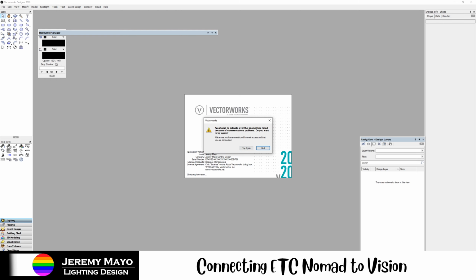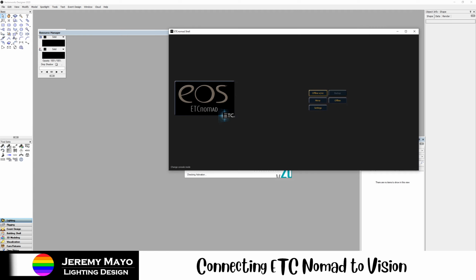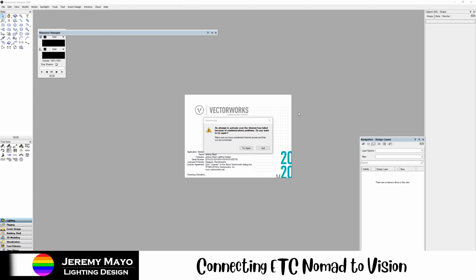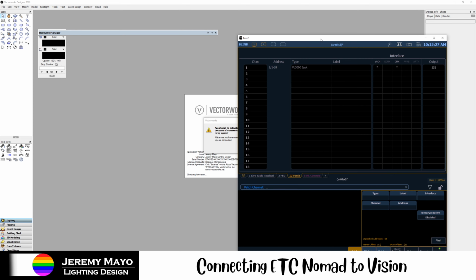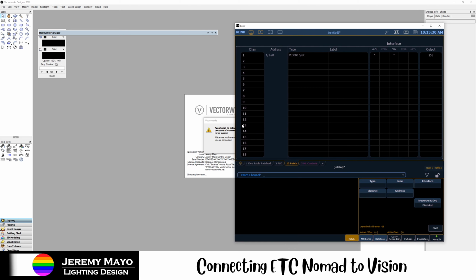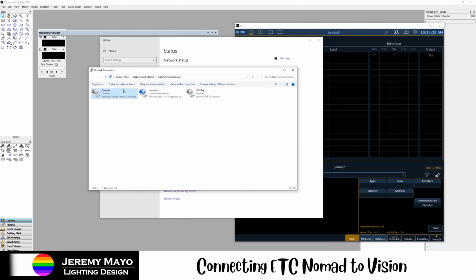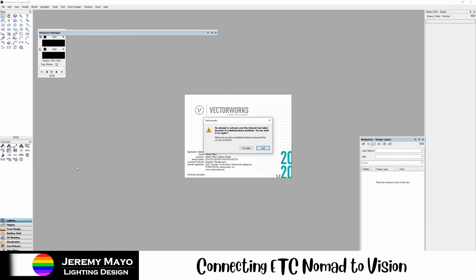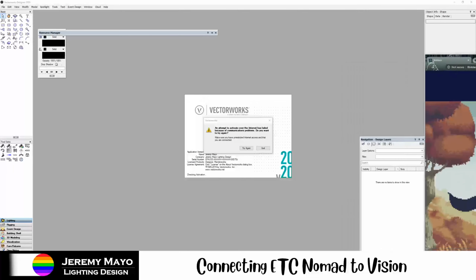Unfortunate. So if this happens, you can re-enable your primary internet adapter. All you have to do is make sure EOS is already running before you do that. Because once EOS is running, it will not change the network adapter that it's using. So you can use the internet again once you set this to loopback. You just have to go back into those network settings, which we'll do now. Change adapter options, and we'll re-enable this connection. Give it a second to find itself. There we go. Now we should have an internet connection, and we do.